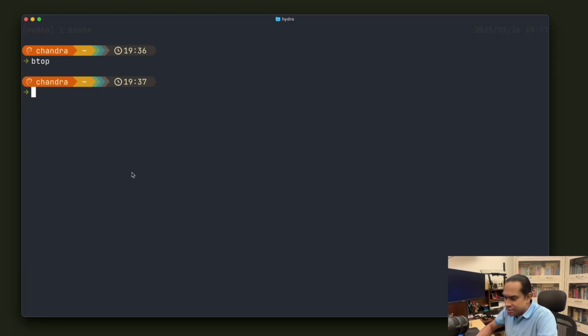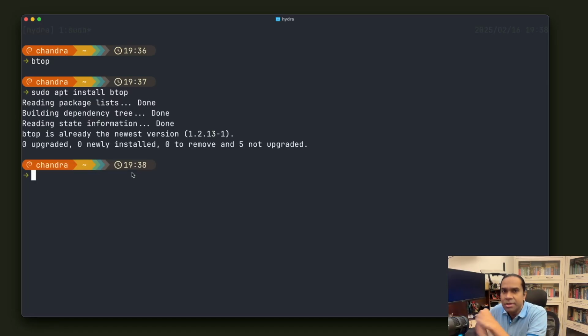To install btop++, you can just run sudo apt install btop. This is on Debian or Ubuntu or any Debian-based distributions. I think this is how you can get it installed. It's already installed on my system. By the way, if you're using Arch Linux, you can also use sudo pacman -S btop, or if you're using Red Hat Linux or their modern variants, you can use sudo dnf install btop. So you have different packages available for all the mainstream distributions of Linux, and you can just use your package manager and install this particular tool.